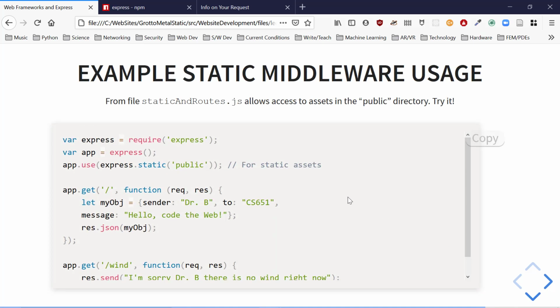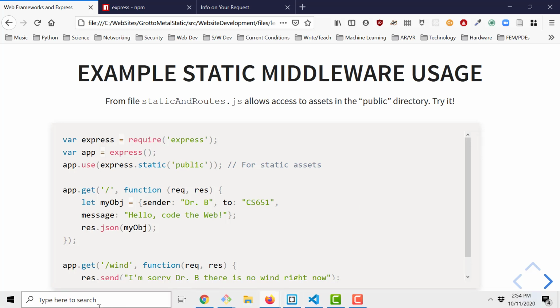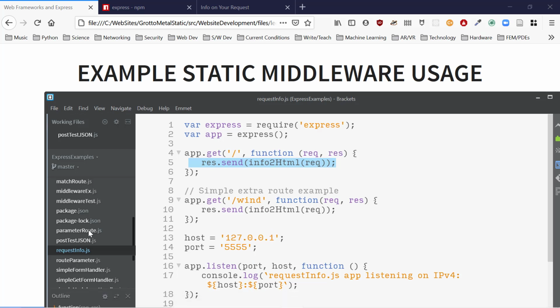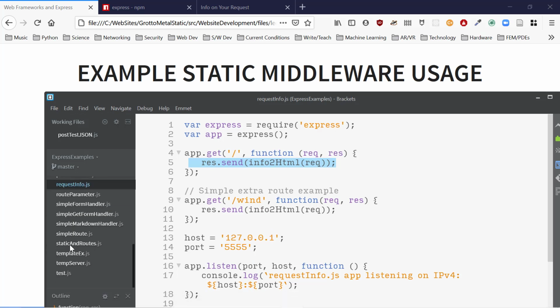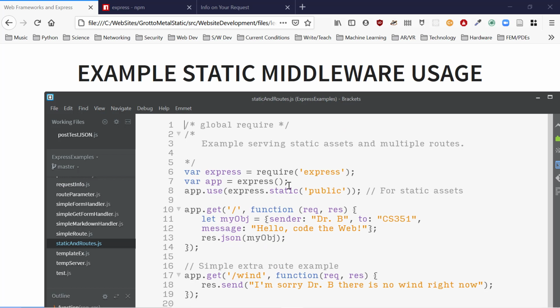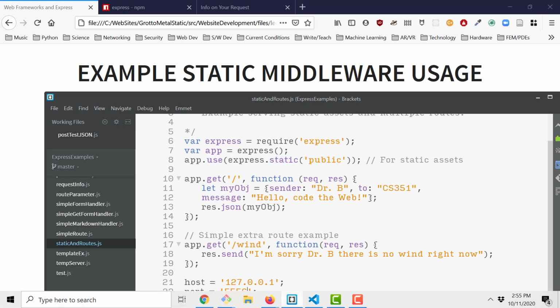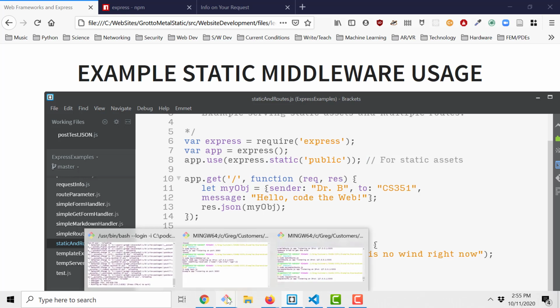So here's an example, static and roots. Let's take a look. Notice right at the top, we're going Express, use static, and down over here we're going to start this up. Use a slightly different port number. So let's run it.